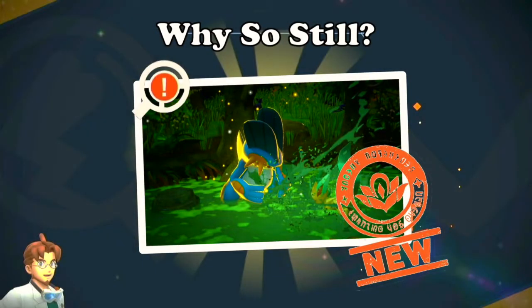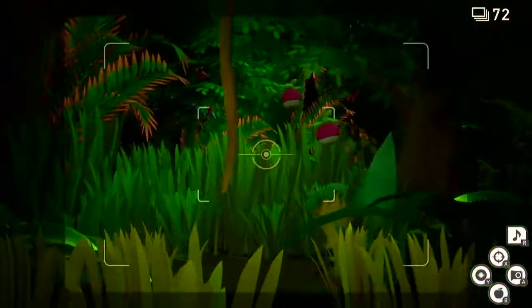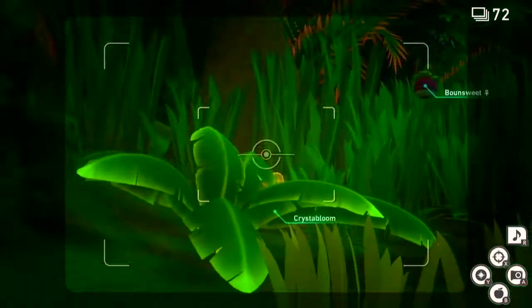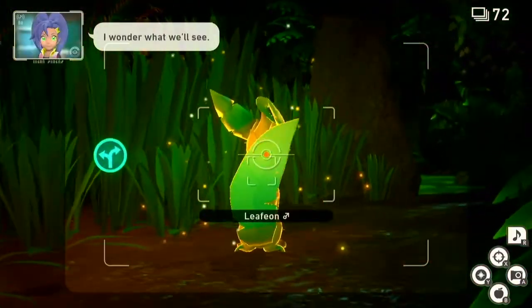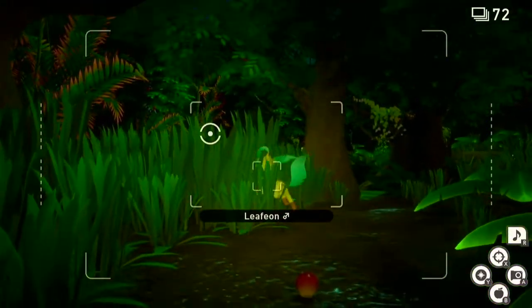Why So Still is one of the 2 tasks in level 2 needing you to take the alternate route to the left of the pond. So for this one, find the alternate route by lighting up the crystal bloom to the left of the pond, then choose to take this route. Next, hit Leafeon on its behind with a fluff root to cause it to run off through the tall grass, and your Neo 1 will then follow it there.